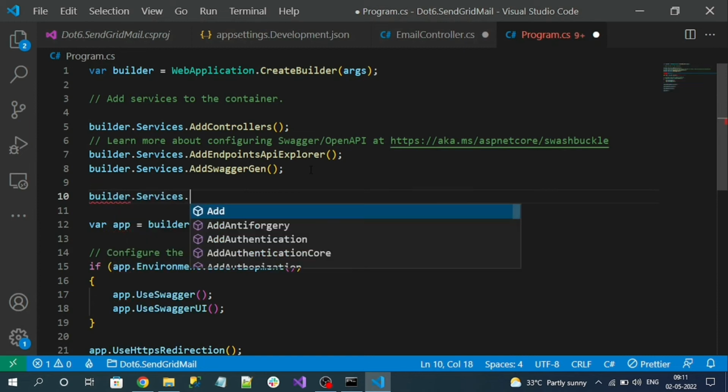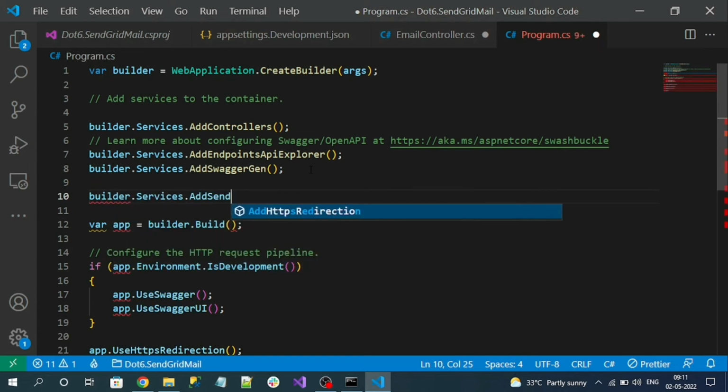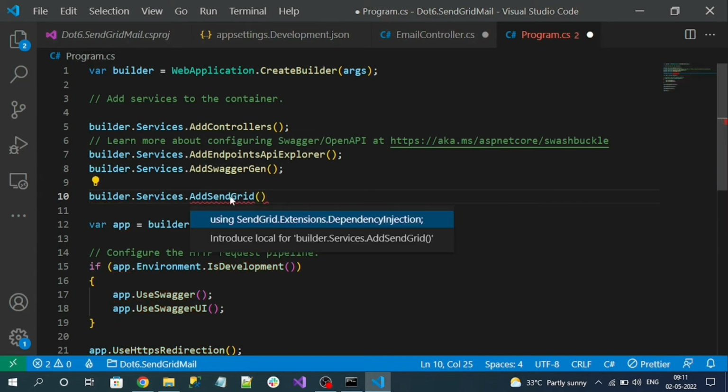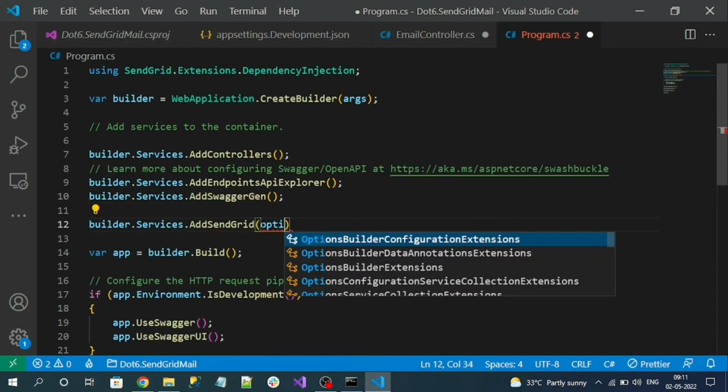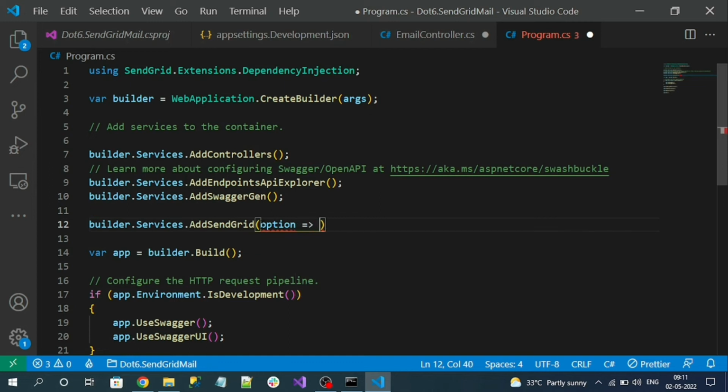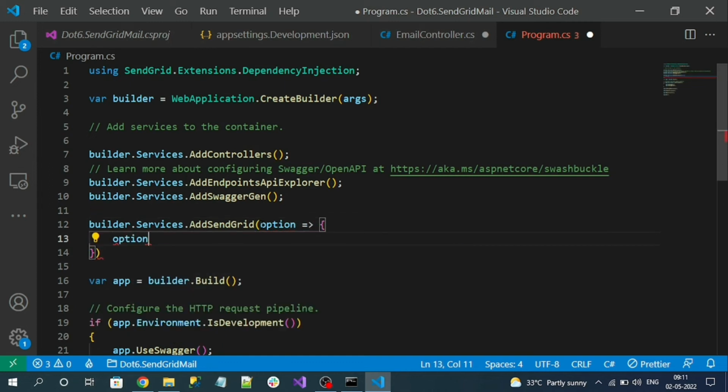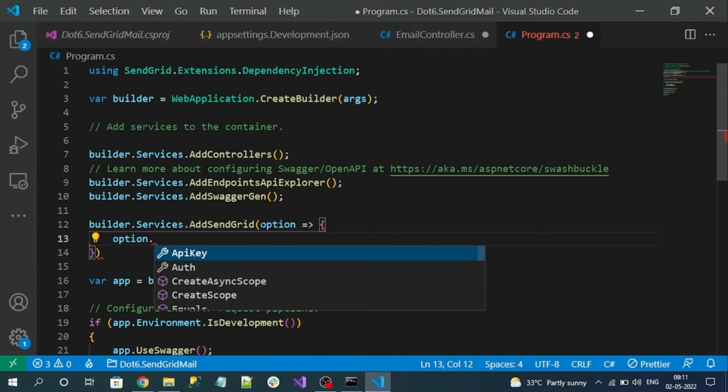builder.Services.AddSendGrid. Let's import the namespace SendGrid.Extensions.DependencyInjection. So import it, and in options, here we can specify or load the API key.